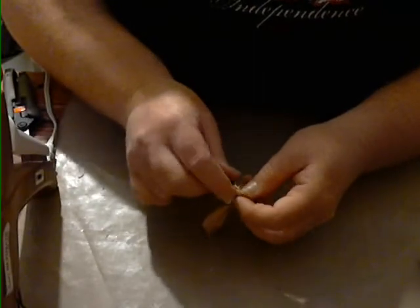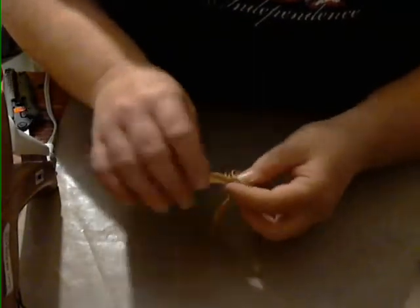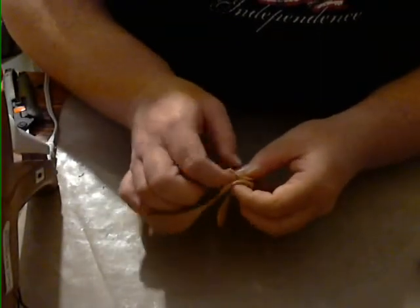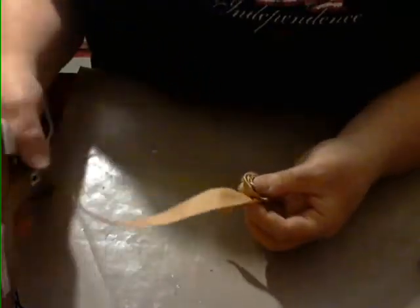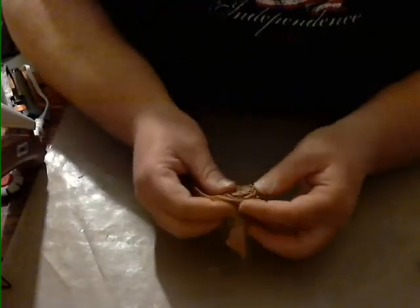I know that on a lot of the rolled rose tutorials, they'll tell you to fold out, but you don't have to fold out. At least in my experience, you do not have to fold out. Somebody might come along and say, oh no, Julie, you're doing that completely wrong. Well, maybe I am, but it works for me. And as long as it works for you, that's all that matters.